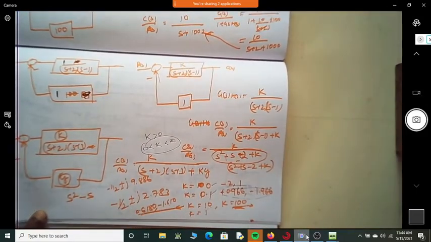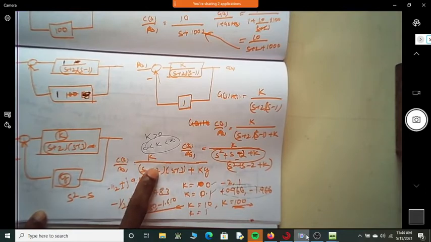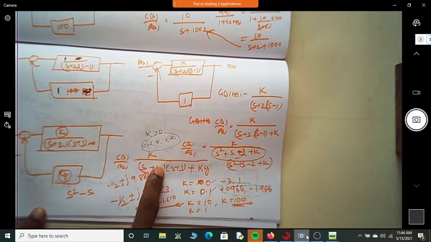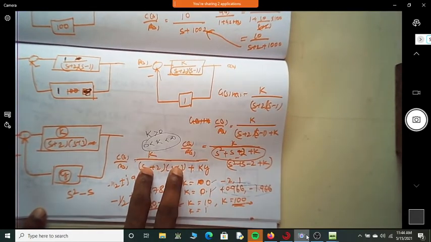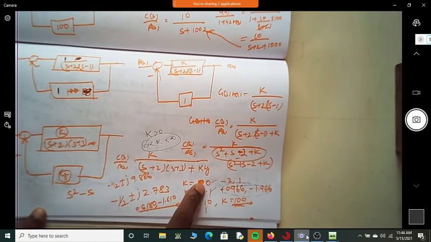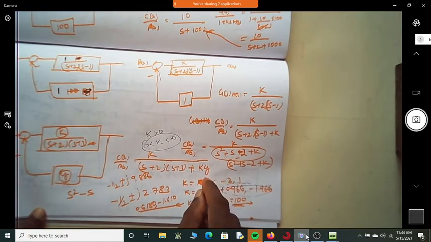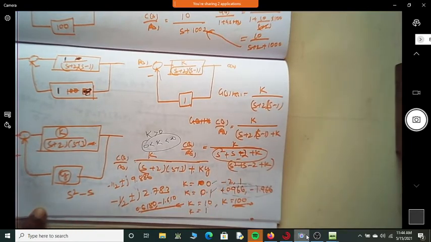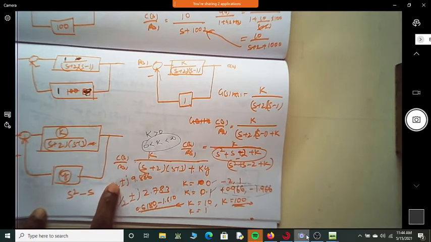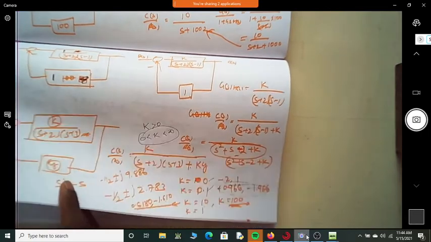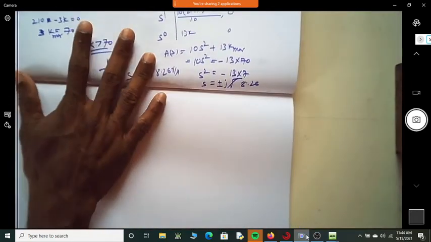Of course, here how many poles are there? You have only two poles. In this problem, you have only two. If the value of k is equal to 0, they are at -2 and -3. As the value of k keeps on varying, they will come and collide and move on. Of course, you can see here for the value of k equal to 1 and 10, the real part is the same, only the imaginary part keeps on changing. That also you can visualize.